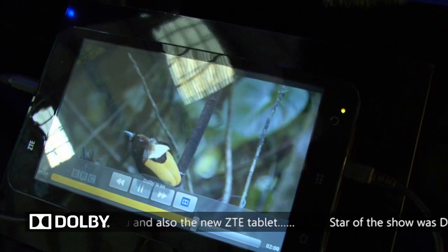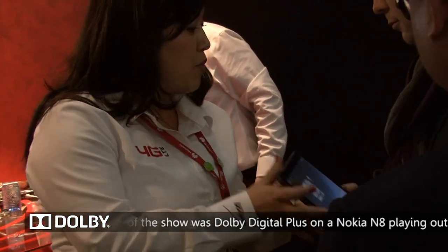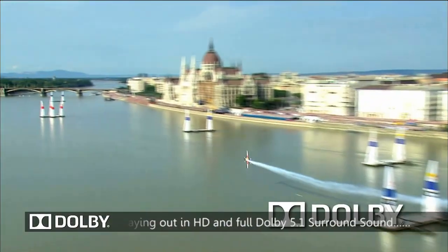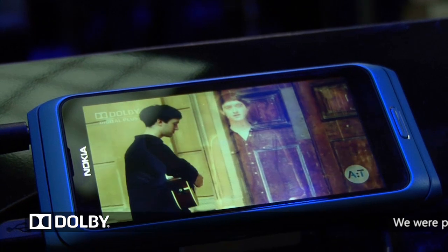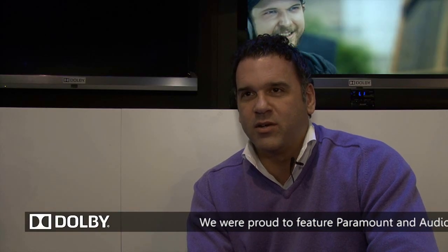If you come over here I'll show you. This is a great device and a new form factor for us and a new way of moving forward to go with the market. Now we move to the content zone. This shows how Dolby Media Generator is enabling our partners to fulfil great content services. First we have the AudioTube application on the Nokia N8.